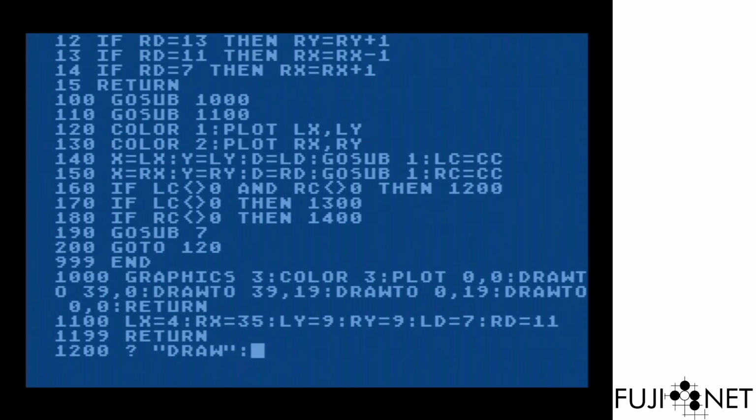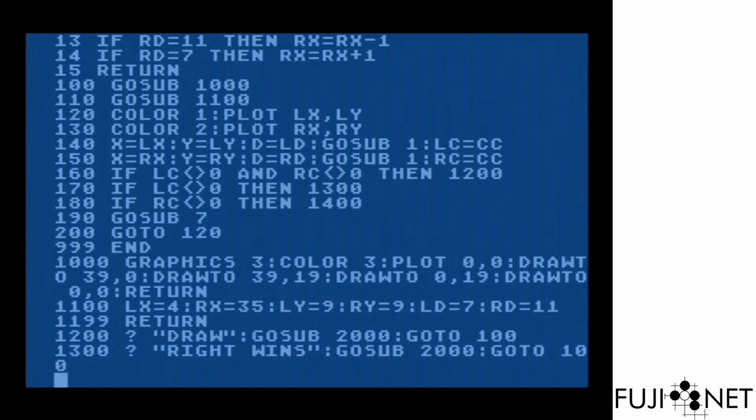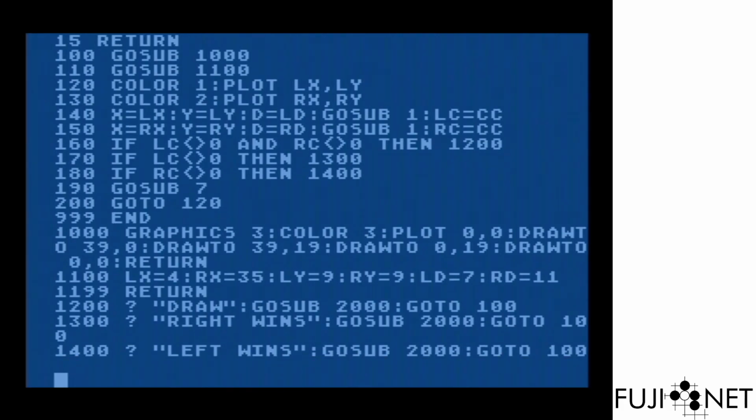And we'll go ahead and make a little routine here. And 2000 is essentially a simple for delay loop.